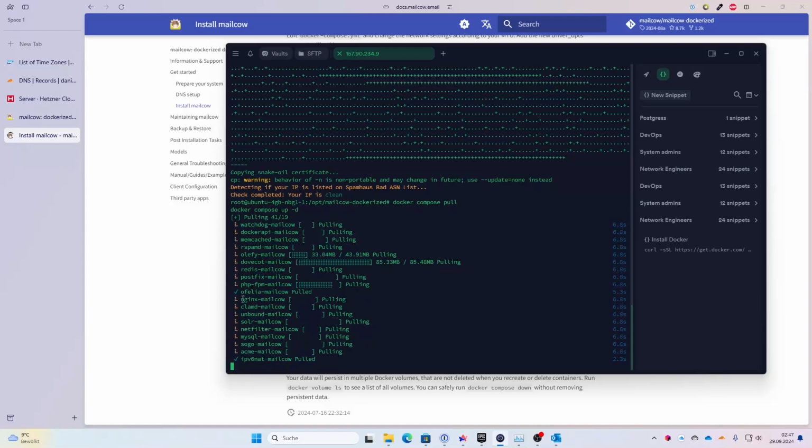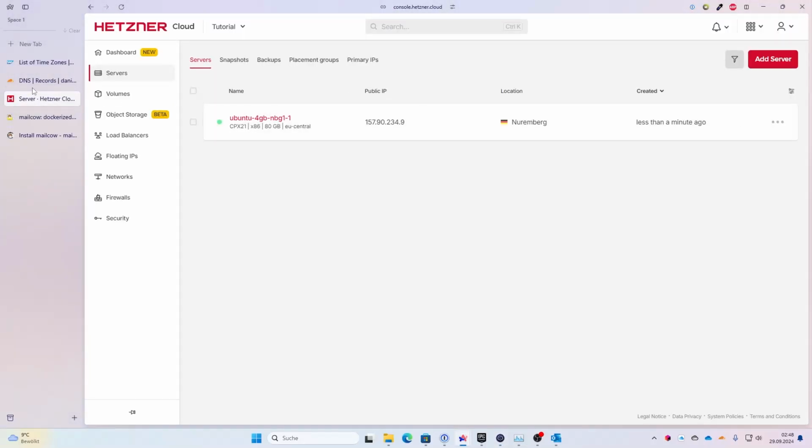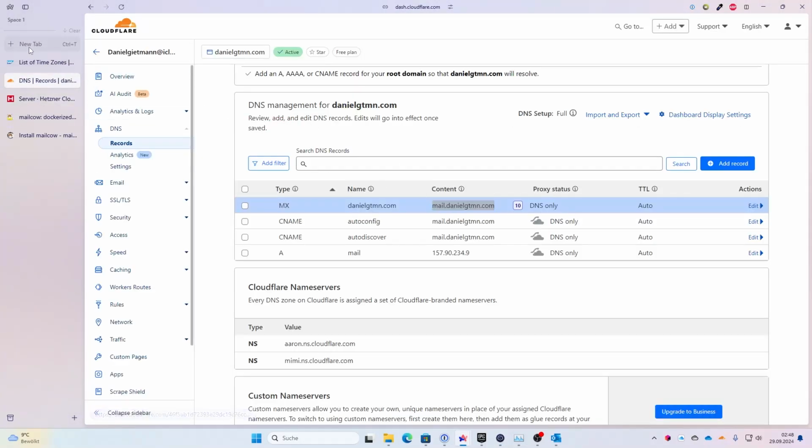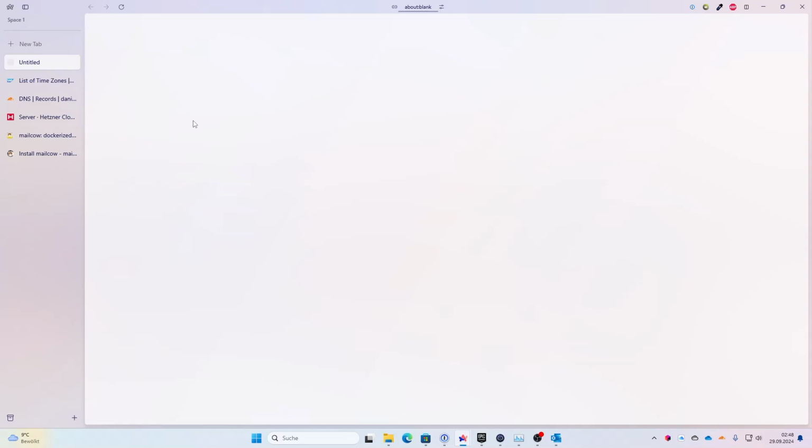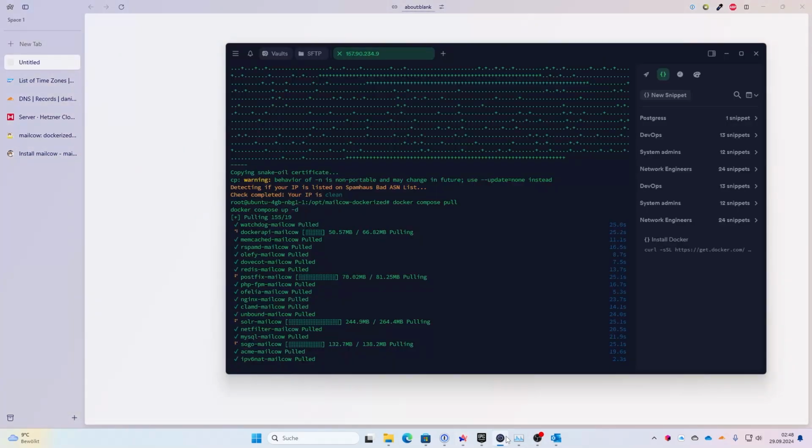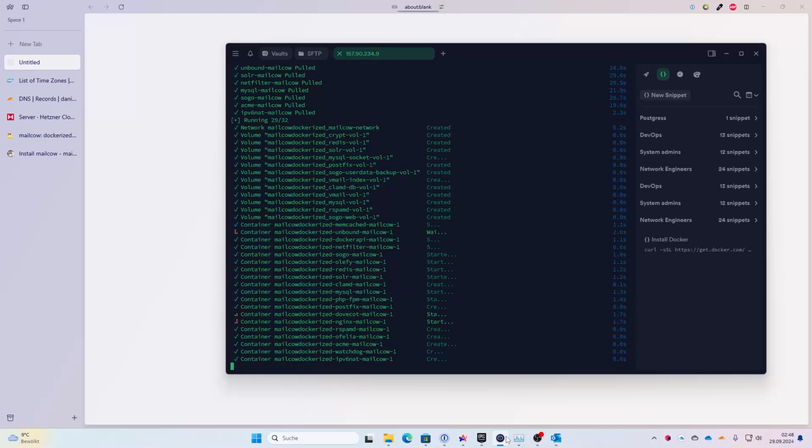We have the Nginx web server, some other stuff, the MySQL database, and we are waiting a moment, and then we can go to the port we have chosen here. So it needs some time until the containers start. Oh, it's still pulling, okay. The first time it needs some time, but if you do it often on the server, like restart or make an update, it's very fast. You don't need to wait so long every time.